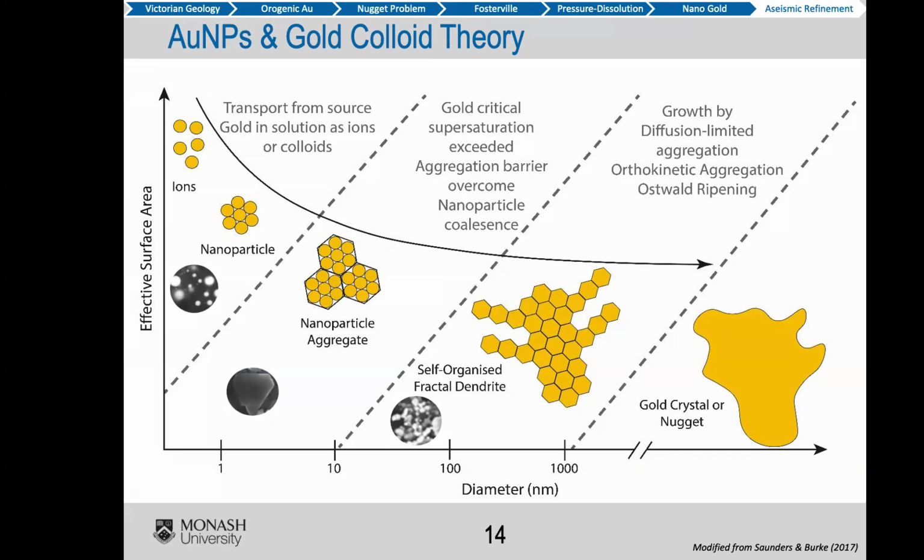So there's diffusion limited aggregation. So you could do it over some sort of potential, whether it be electrical, chemical, thermal. You can have orthokinetic aggregation, which is physically smacking them together. Processes like Ostwald ripening, where nanoparticles will coalesce to reduce their free surface energy and cannibalize each other to make bigger particles. And then oftentimes their nanostructure is destroyed as the nugget recrystallizes, especially where gold is quite malleable. It's hard to always have evidence for these things having existed.